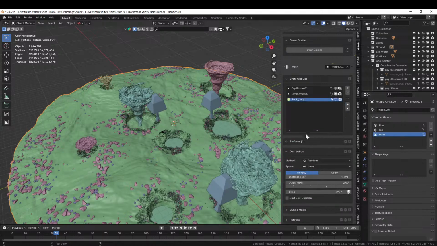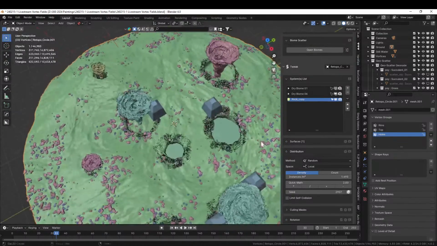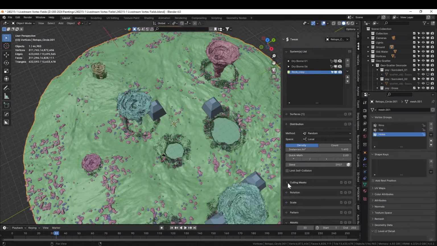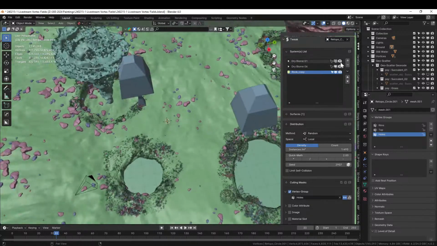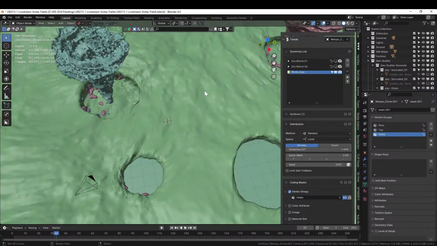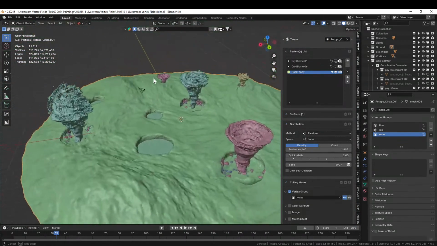Cool. We got our rock copy again, and it's just going to be everywhere. But we want to set it to culling masks of only our holes. Reverse it. Okay.